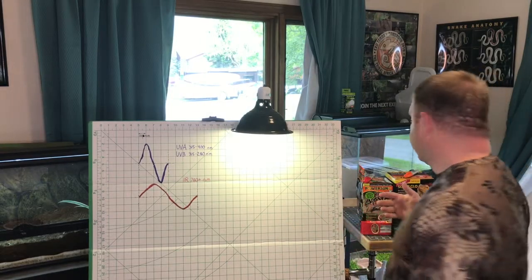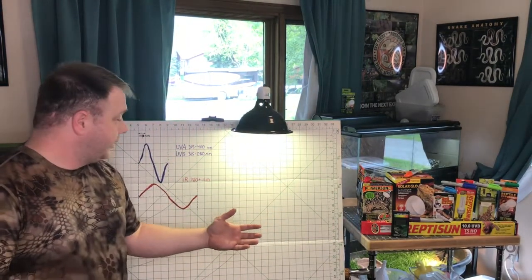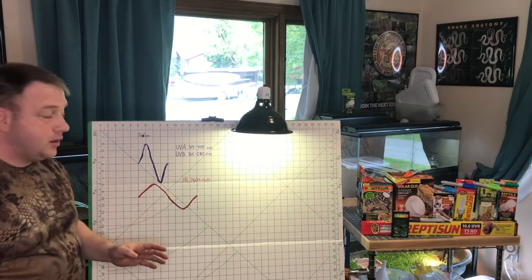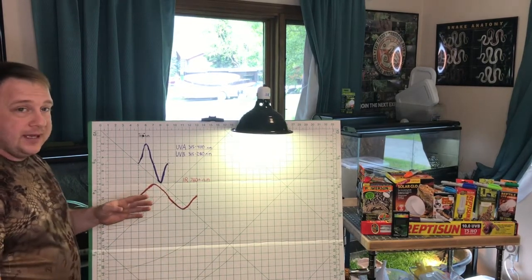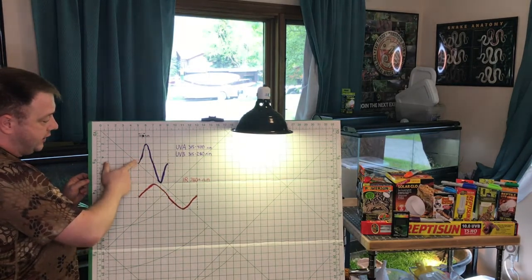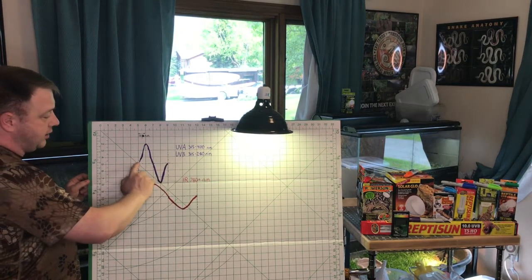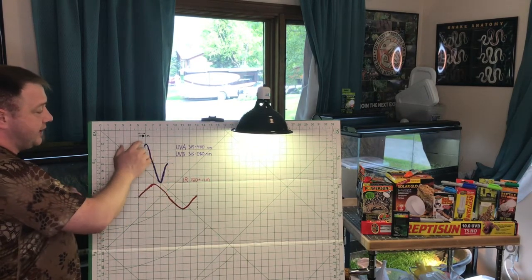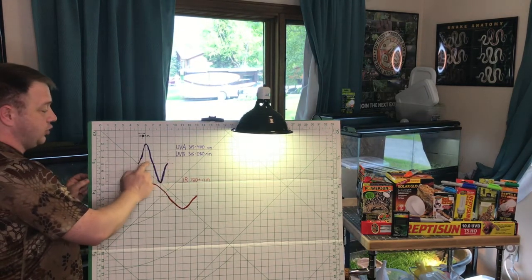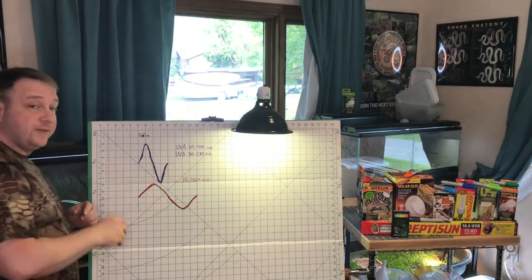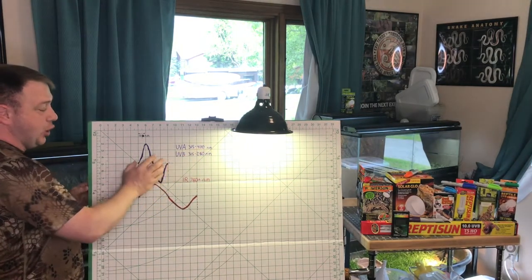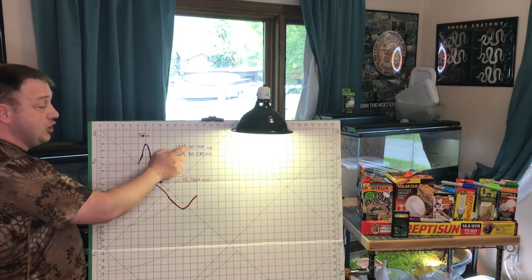Before we take a look at some of the products that I have sitting out over here, let's talk a little bit about wavelengths. What does a wavelength even mean? Well the wavelength is the distance that a wave travels from here to here. So if we pretend that each of these squares is 100 nanometers, this wavelength is 400 nanometers. So that tells me that this is just below what you and I can see and it's in the UVA spectrum.